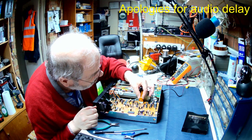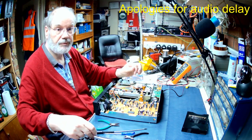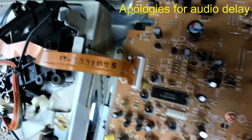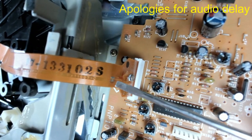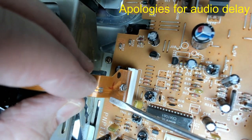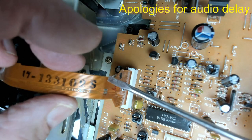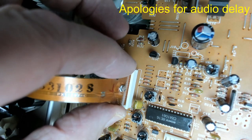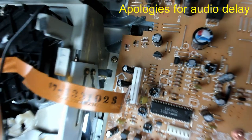Now, actually what we should do to protect the laser, and I'll just show you on here, on the actual ribbon of the laser, there are two little shorting links. If you short them out, that protects the laser against static damage. So generally speaking, you would normally do that. I'm not going to, because I don't know if the age of this ribbon cable will stand a bit of soldering, so I'm just going to be careful not to inject static. I'm working on an anti-static mat anyway, so it should be okay.